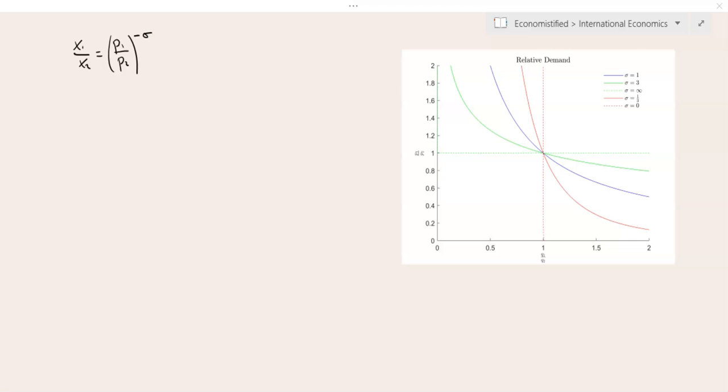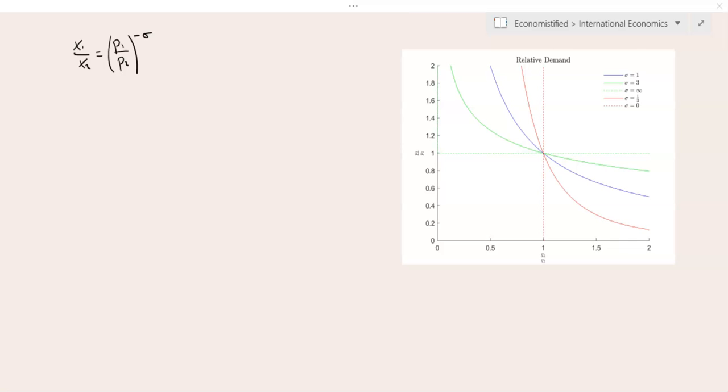We can also think about the properties of relative demand. So I've written up here in the top left the relative demand function. I've simplified it a little bit from what we saw. The weights, the alphas that we had in the previous video, I've just assumed they're equal to 1. And the relative demand of good 1 relative to good 2 is just this function of the price of good 1 relative to that of good 2. And clearly, the shape of this relative demand curve is going to depend very heavily on sigma, which is, again, the elasticity of substitution between the various goods.